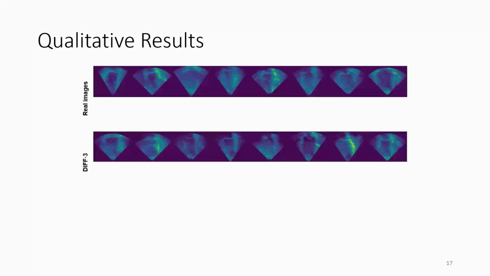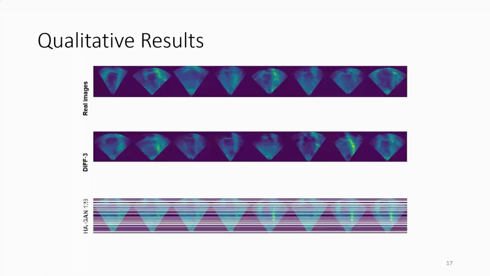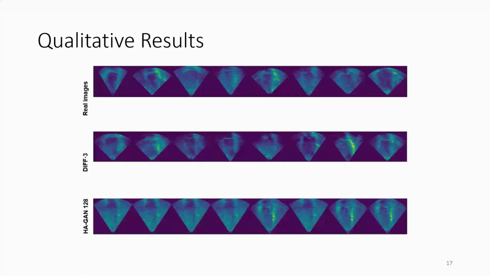Okay, some qualitative results here. You can see the real image looks like that, and then the DIFF image looks slightly blurrier. I don't know if you can actually tell, but there's still some checkerboard patterns over there. But so far, the quality is actually really good compared to a previous method from a year ago. This is GAN, where it also tried to generate 3D echo images. And we trained this using the same data, same split and everything, and then just using the original setup.